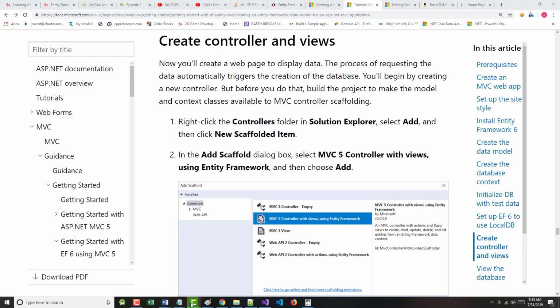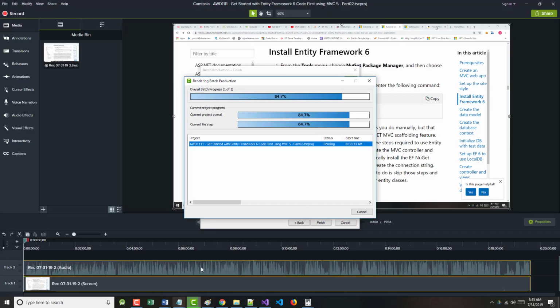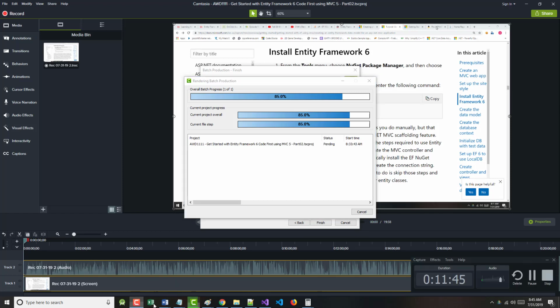Let's see. You can see this is still running. So what I have to do is just pause this right here, wait for this to stop, remove the production stuff. It removes it on the screen here, but it's still in the correct folders. And then I will come back, continue on with creating controller and views in just a couple minutes.